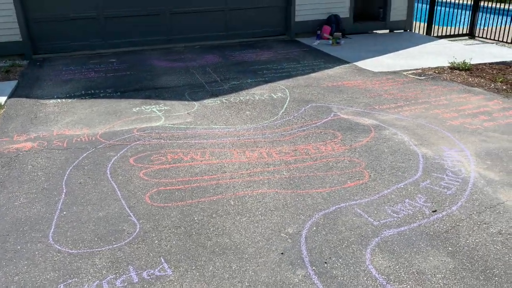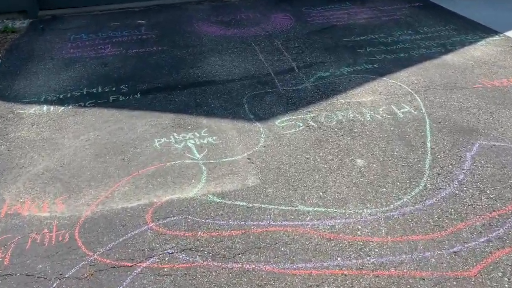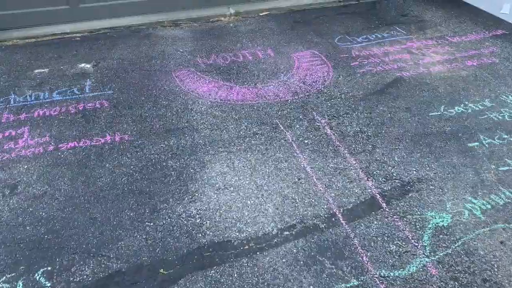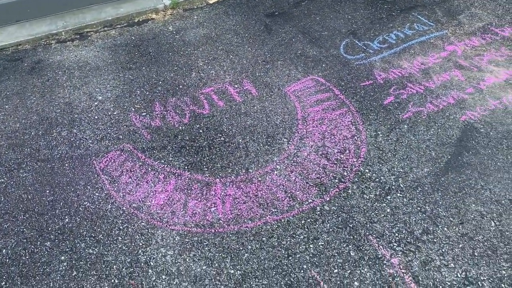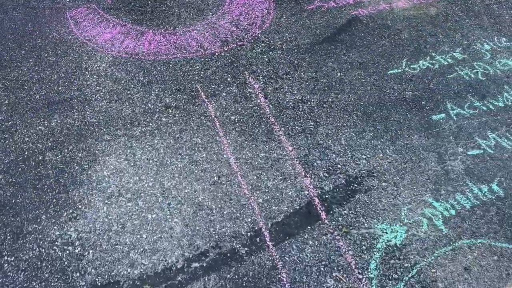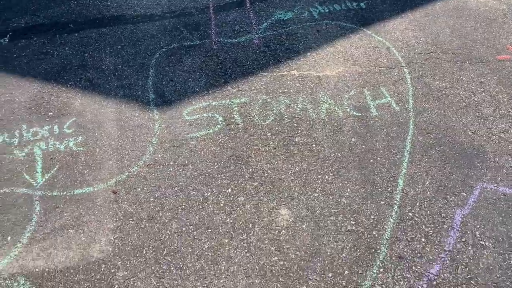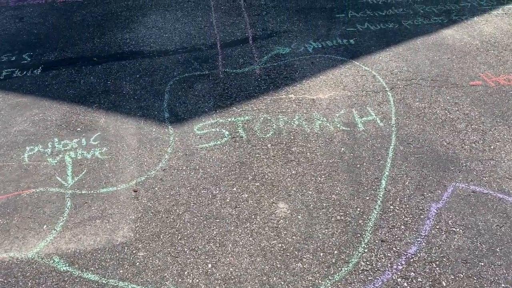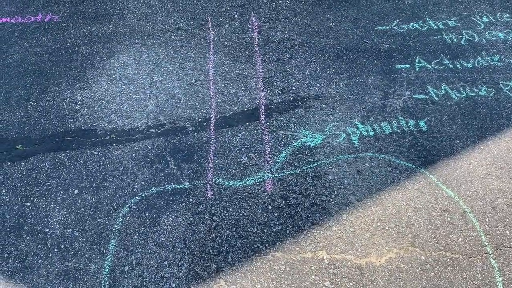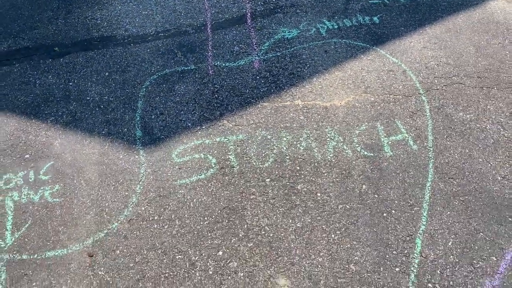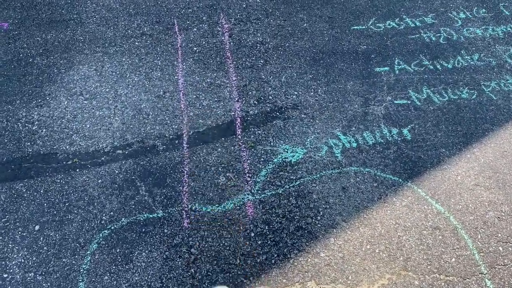The digestive tract, here it is. We have all the parts, and we're going to start from the top because that makes sense. When you eat something, it enters your mouth, it goes down your esophagus into your stomach. So here's the stomach. There's a sphincter at the top of your stomach between the stomach and your esophagus, and that's just a muscle that keeps your stomach contents from going up your esophagus.